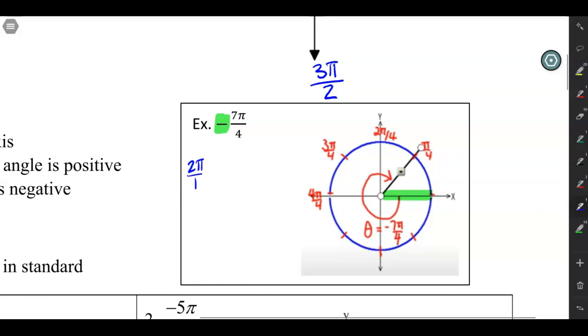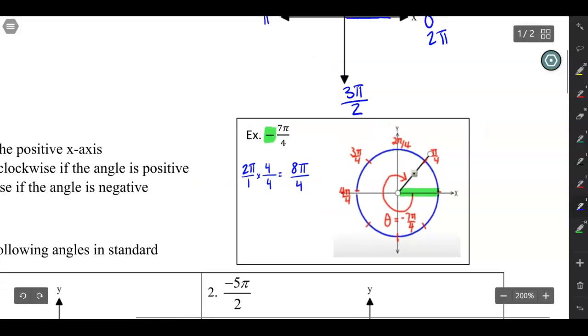What we're going to be doing a lot of today is comparing fractions, because radians are given in fractions. One thing you have to remember is if you want to rewrite a fraction with a different denominator, you just need to multiply the top and bottom by the same number. So if I multiply the top and the bottom of this fraction by 4, then I'm going to get 8 pi over 4. So 8 pi over 4 would be all the way around the circle. But I'm only going 7 pi over 4, which means that I need to go almost all the way around, but stop about pi fourths of the way before getting back to the starting point. And you'll see that in the picture on the right. This red angle starts and goes almost all the way around, and then it stops, and there's about pi fourths of the circle left.